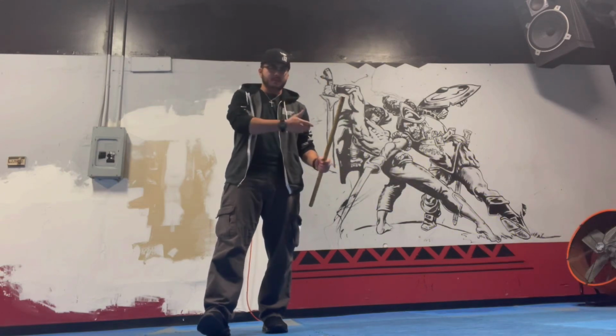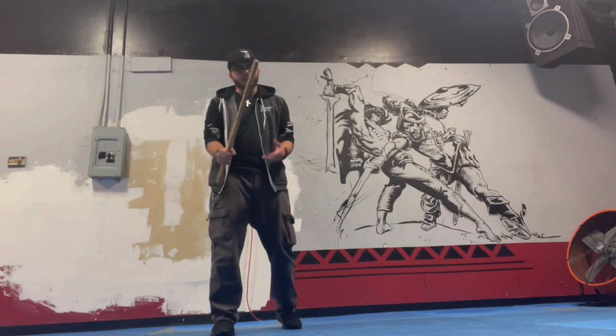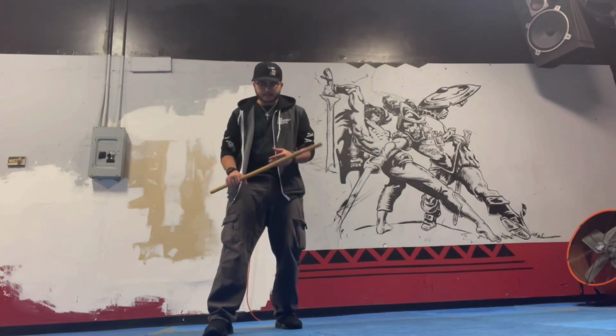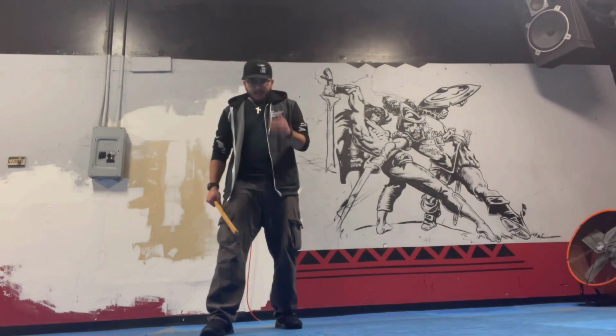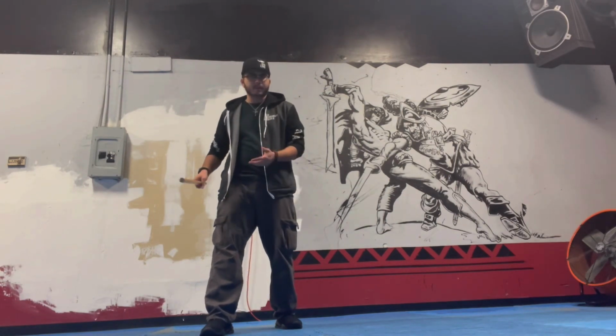So just in a loose grip, or not loose grip, but you're not trying to swing super hard right now, you're just going through the motions. Basic version, no footwork. As you get better, start applying footwork.